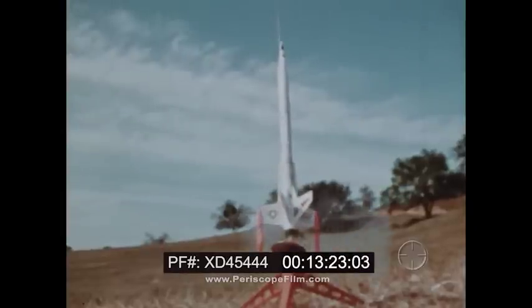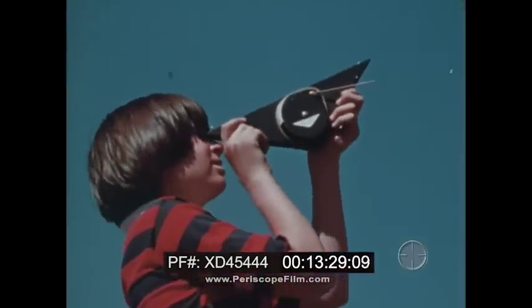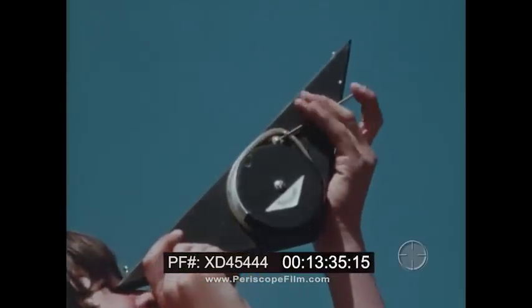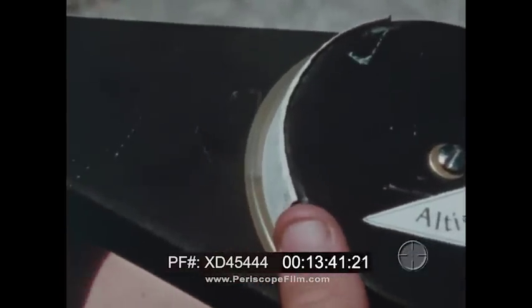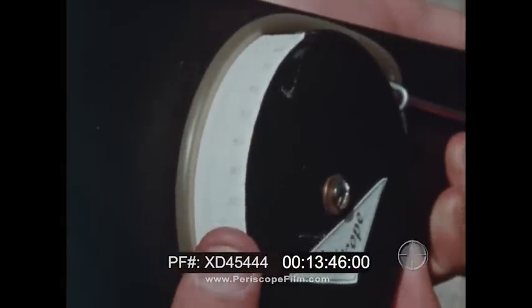Want to know how high your rocket flies? Well, tracking is easy. And you can build this altitude tracker in less than an hour. Follow the path of the rocket as it reaches its apex. Close down on the plastic tube holding the thick kerosene liquid. Rotate the preset table of tangents and read off the rocket's altitude. It's a protractor scale in action.